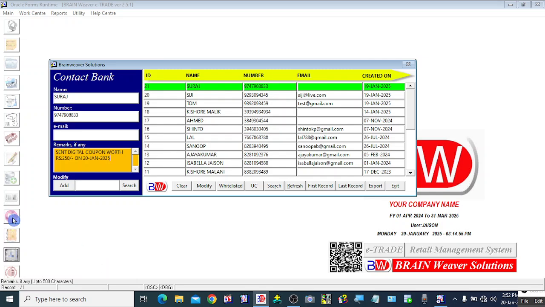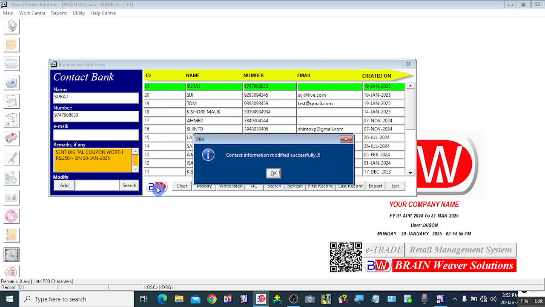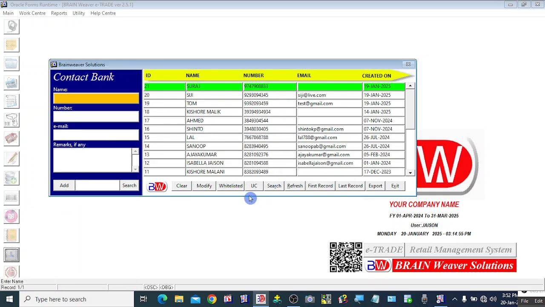We can put a remark like that. After entering this remark, by clicking this add button, we can update it.